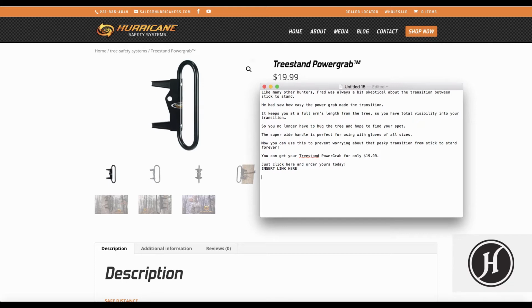Oftentimes you'll want to use that maybe in the form of a question, and that can work really well right here. So, you know, don't you believe it's worth $19.99 to make it safer and easier to get in your tree stand?